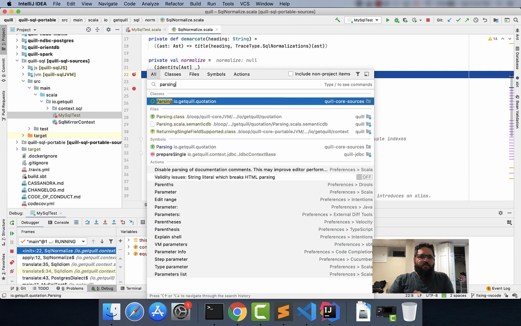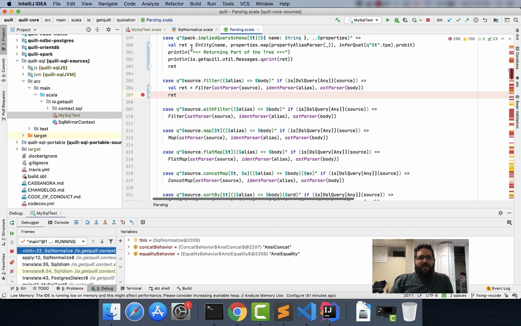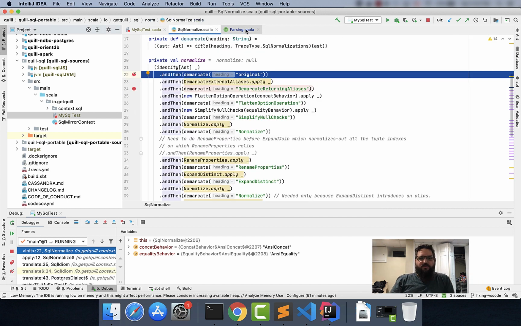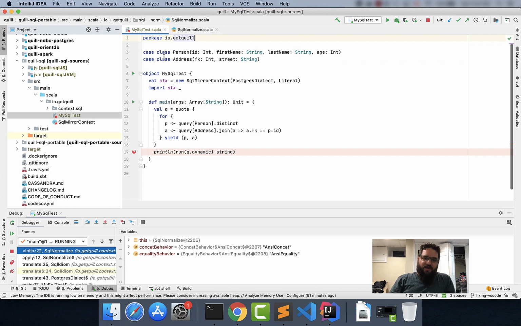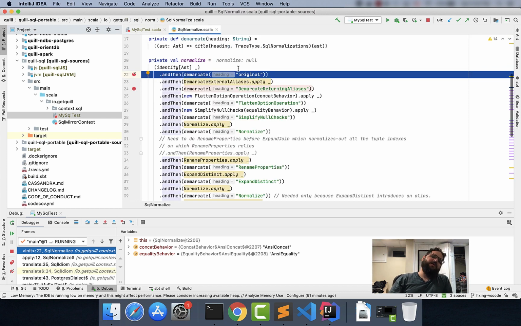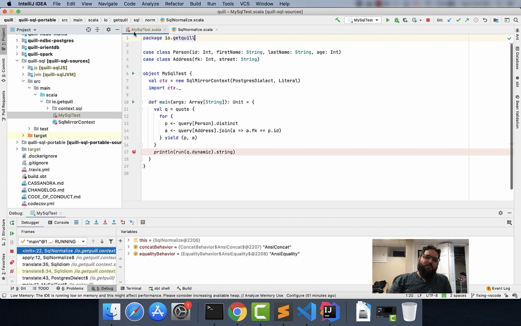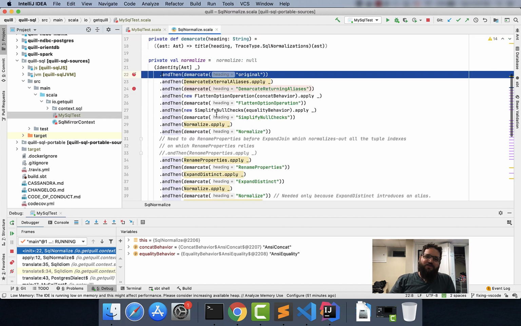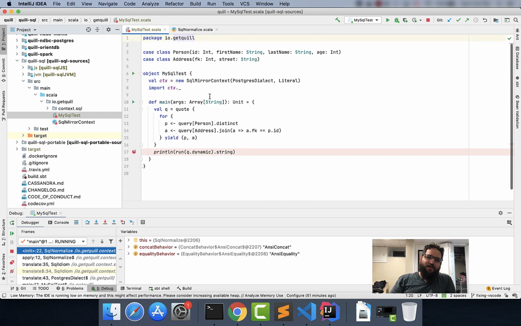We still have some breakpoints here that we've made, but we will not hit them because these actually run during compile time, whatever you do. But because we did .dynamic here, these normalizations are running during runtime, and so you can look at these normalizations even in your client application code by just doing .dynamic and then setting breakpoints inside of this file.